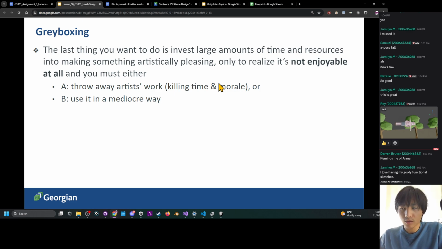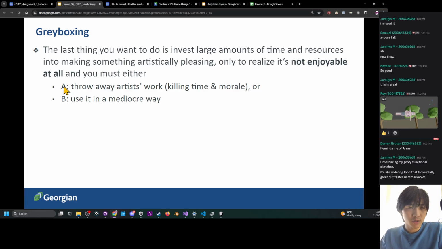So you're kind of stuck where you have to make this hard choice. Do I throw away existing work, but then that wastes a lot of time and it feels bad, or do I just stick with it because it's what we have and we don't have any time to fix it, right? That feels bad when you have to make this choice. You will have to make this choice eventually at some point, regardless, but it feels bad when you have to make this choice and you didn't have to. That feels bad.